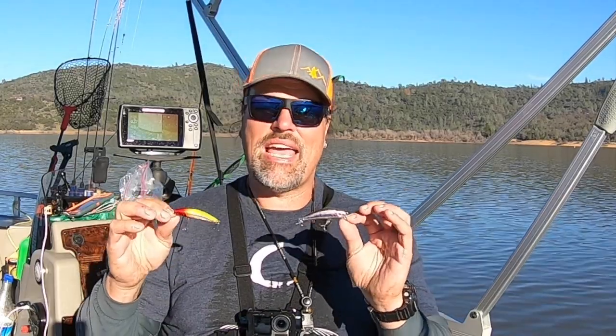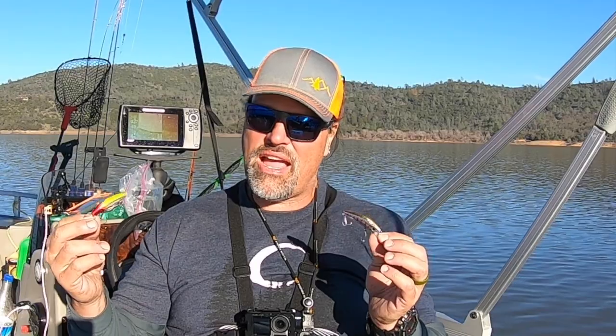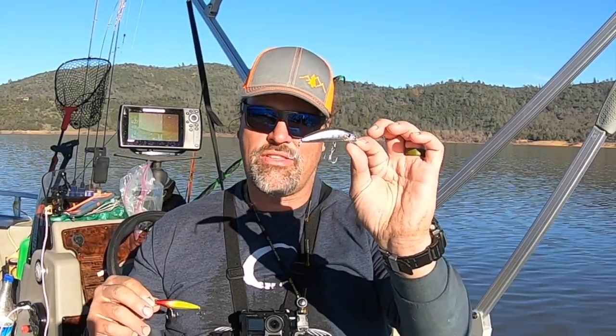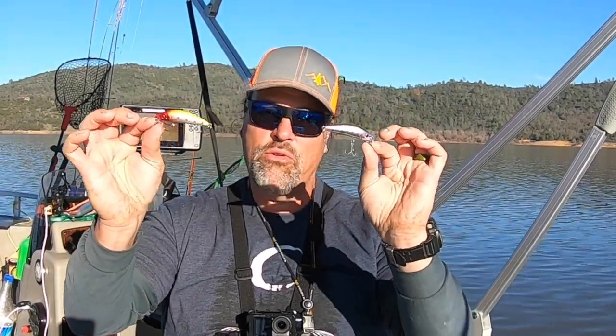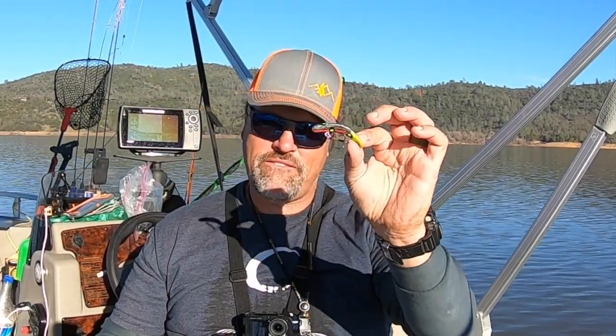Also, you have to consider the size of the fish you intend to catch and the size of the bait in the lake. This is a threadfin shad lake, and shad are gonna top out at about 3 inches. This is about as big of a plug as I will use here at Collins Lake, and I'll go down from there. I'm not gonna pull out a big old 6 inch, or 5 inch Rapala and troll it out here, because there's really no forage that size out here. The fish are gonna be grabbing stuff in that size range, or maybe something even a little smaller, like the size of that flatfish right there.